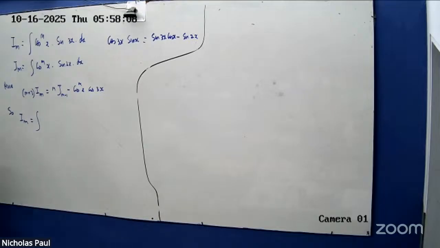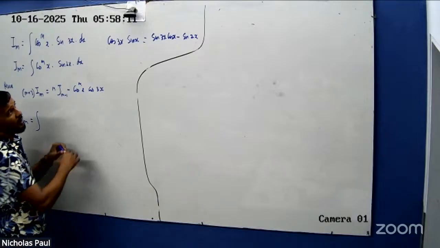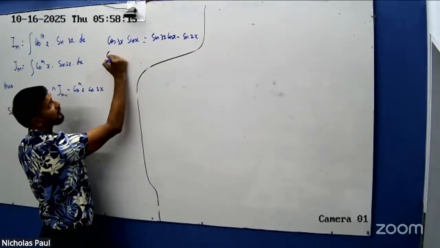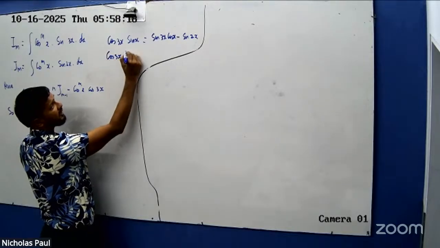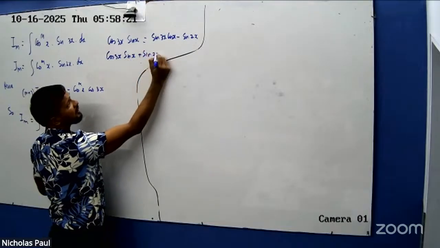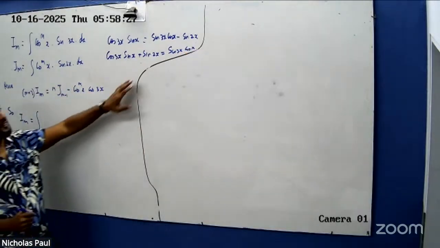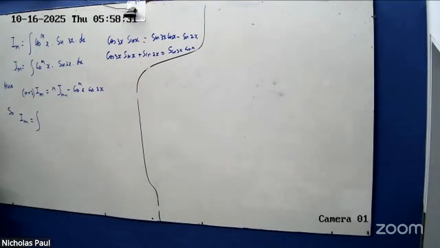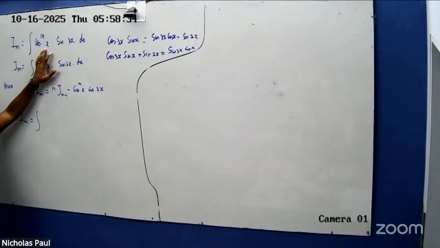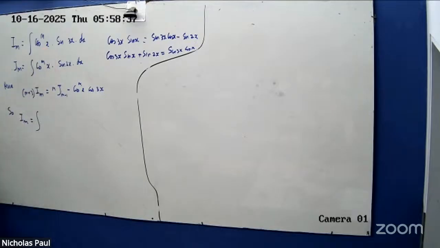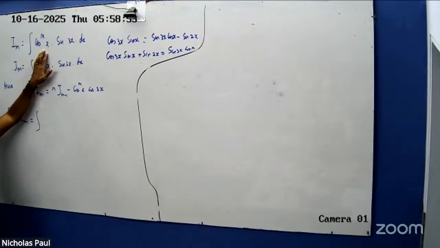Rearrange the formula and get what? Rearrange it, and then do what? Cos 3x sine x plus sine 2x. That's what you're saying? Something like that. So where will this come from now? So now you're going to divide by cos x. Now, anybody else? What else could we do? I want to find a way to gain this 2x somehow. Think of something I showed you at the end of the last one, yeah?